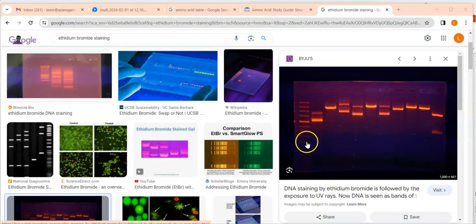I'm just showing you this here. So this DNA itself, you wouldn't be able to see unless you added ethidium bromide to it, which is the intercalating agent. And then this is on shortwave ultraviolet. The box underneath it, again, same here. This is SYBR Green. It's similar. It's also an intercalating agent. This is radiation. So anyway, that's how we visualize DNA. We have to use something that allows us to see it in our spectrum, as opposed to what the DNA spectrum is, which is outside of our spectrum. It's the ultraviolet spectrum.